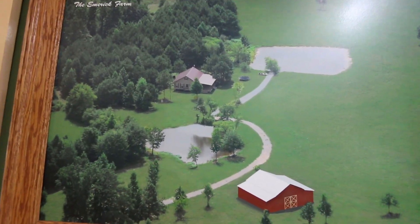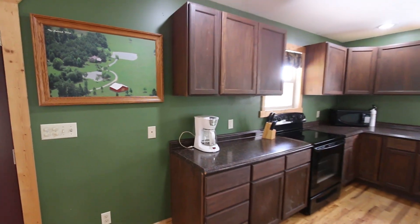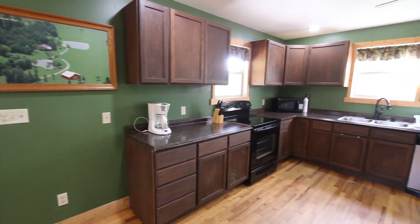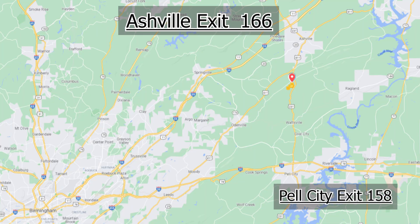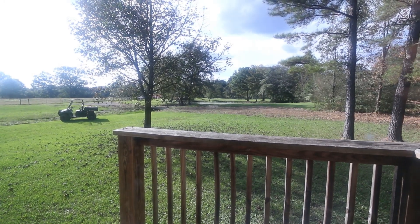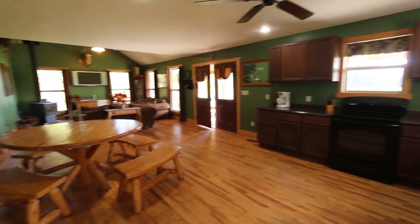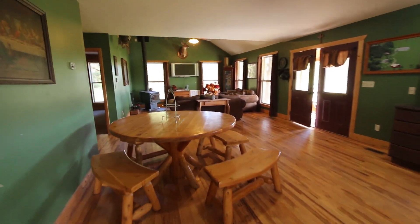Here's a little aerial showing the barn and the cabin, with the little chalet in the woods just to the northeast. You're just moments away from I-59 and I-20 — probably about 20 minutes from either interstate. There's some shopping I want to tell you about too — I'll mention how close Walmart is in just a minute.